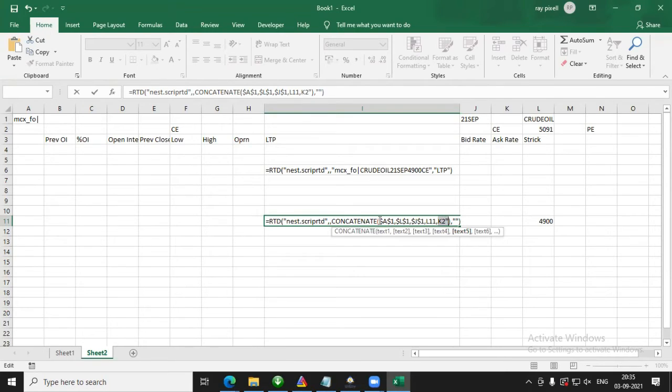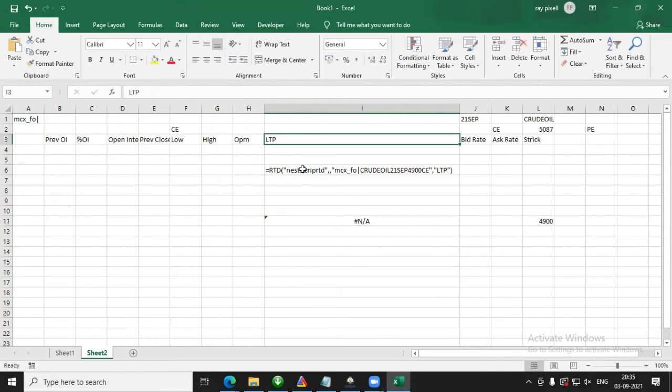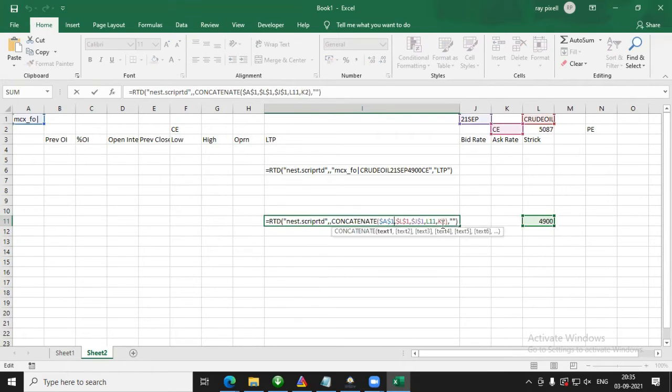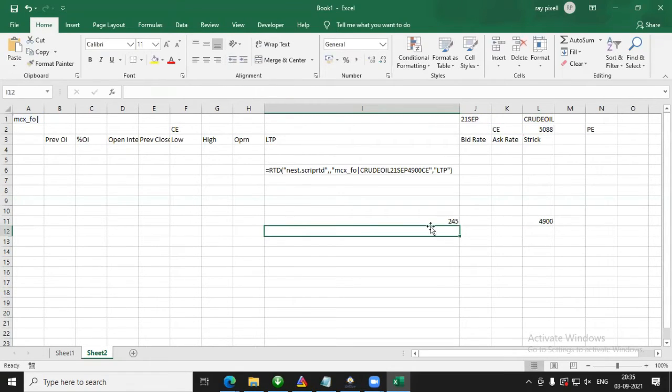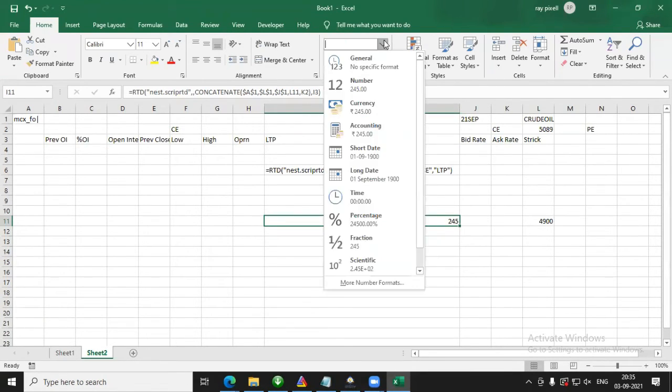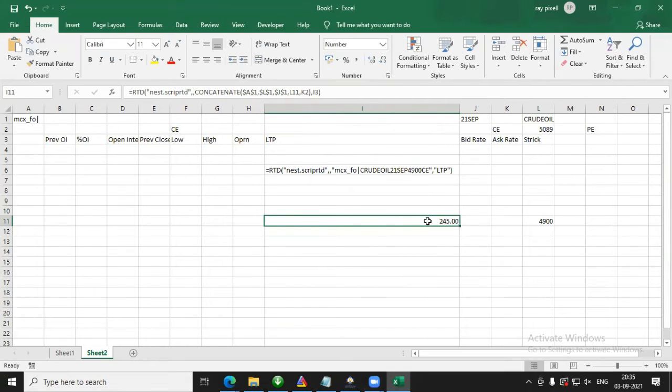All are correct. Why is it giving me an error? Okay, maybe I have wrongly taken that one. And this LTP, I'm not freezing the LTP also. Now I think the quotations were not required, so that was the only thing giving the error. But trial and error gives you 100%.